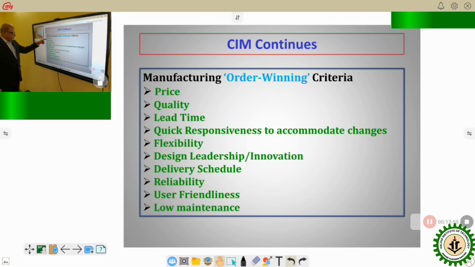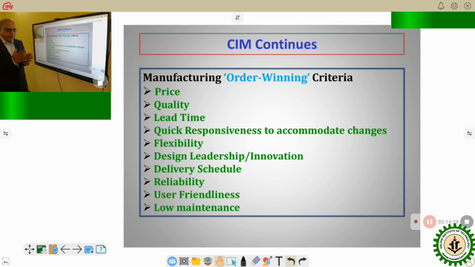The most fundamental being the price. The customer is not willing to pay a very high amount for the product. So in the competitive market, the price should be as low or as reasonable as possible. If the price is exorbitantly high for any product, people will quickly switch over to the competitors, and that is how they will lose the market or the business possibilities. Quality, as I had mentioned, very stringent, remarkable quality has to be maintained.